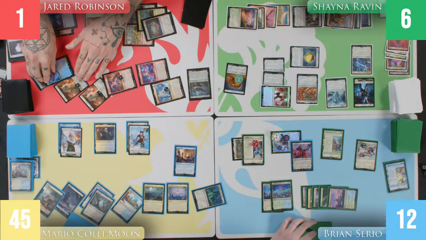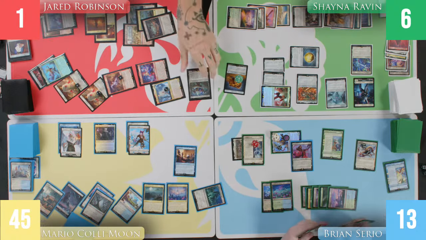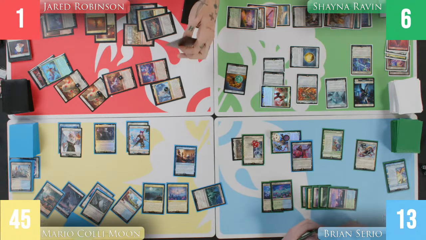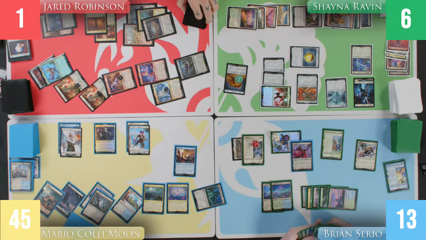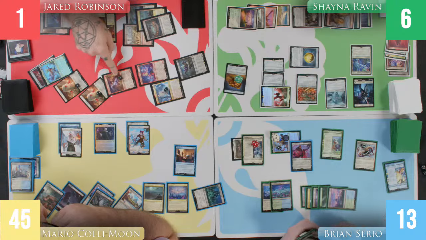We all remember the cards on the board. Propaganda is in play. Speaking of life, can you tick me up one for Go-Go? Sure can. Okay. I don't know if I tap out for all this though. I'm paying 2 to activate the ability.